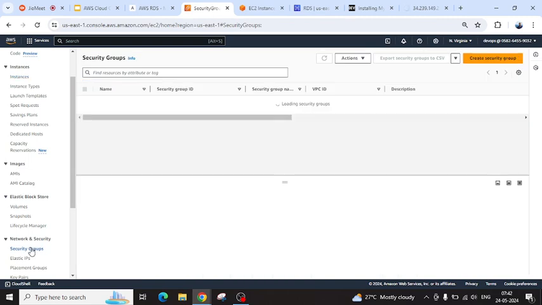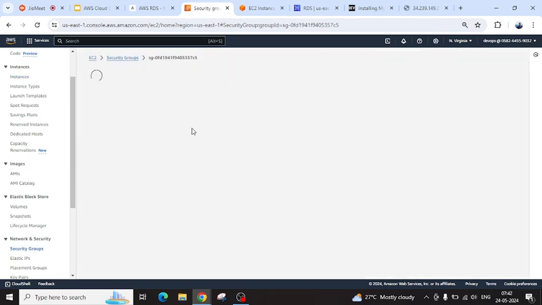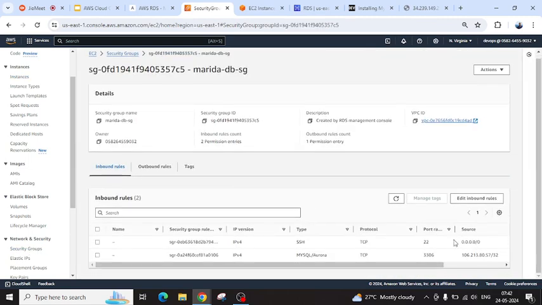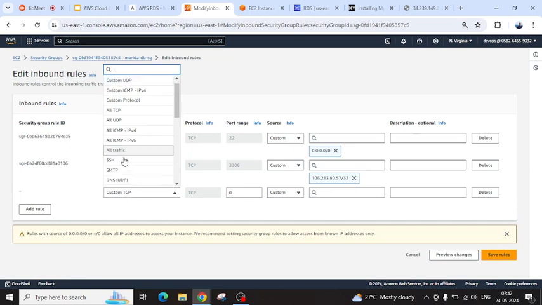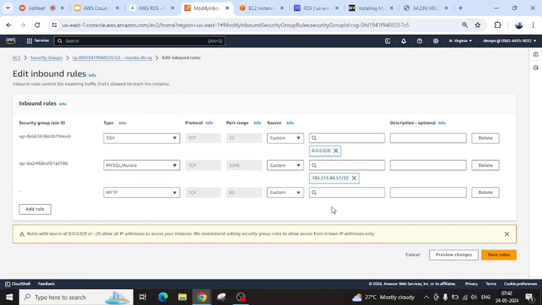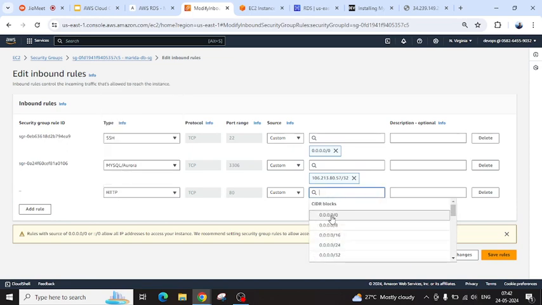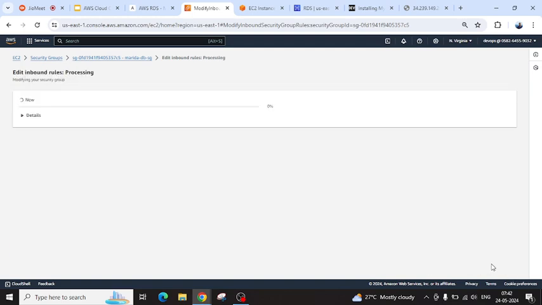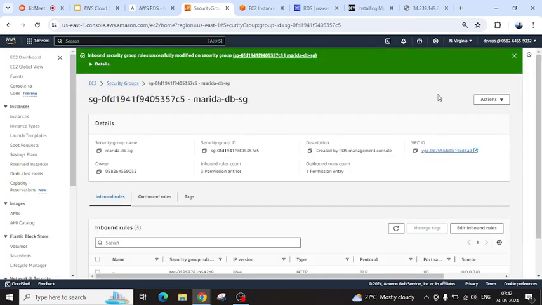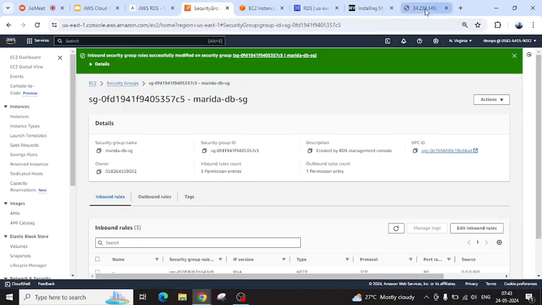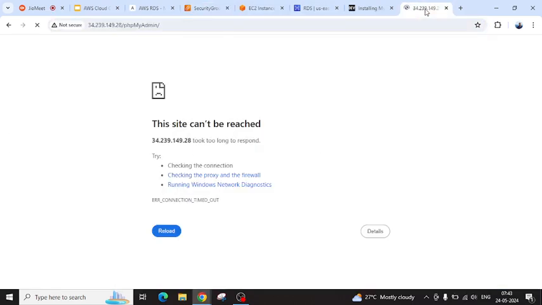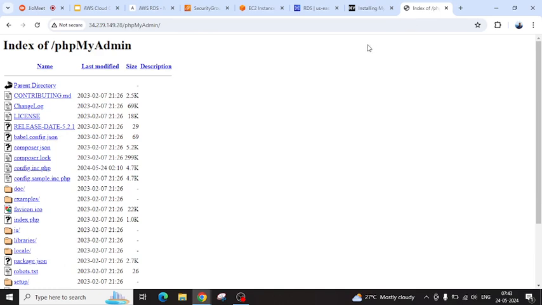For MariaDB, here port 22 and 3306 are open. We need to open port 80 as well. Allow it from everywhere. Let's refresh, and we'll have to wait for some time.